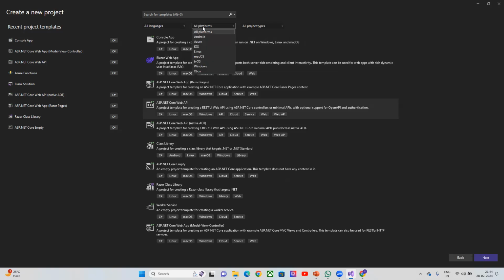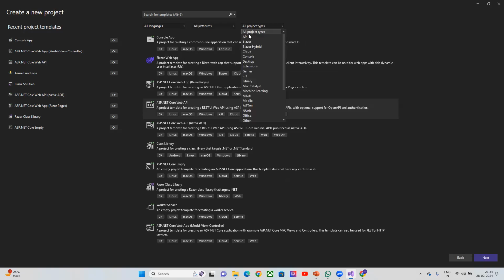And for platform, we can see Android, Azure, iOS, so we can create applications for all of these platforms. The project types are what kind of application we want to create: API and cloud-based application, console, desktop, extensions, games, IoT, MAUI, unit, MS Test, mobile.